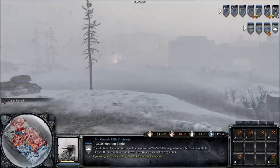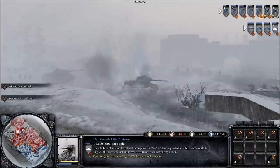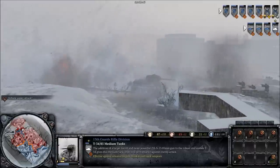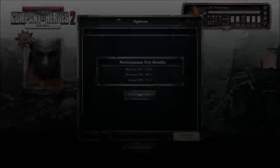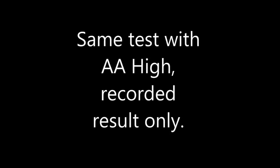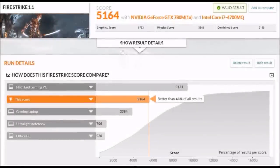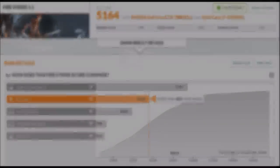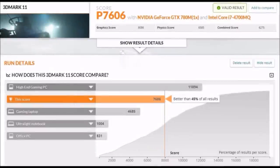Even with the recording, it comes up with reasonably good FPS results. Overall, very good performance from the X4585, or the Clevo P150SM. I then performed the test again with everything set to maximum and AA set to high, but only recorded the result this time, because the PC is just too loaded during recording. Without the recording software, that's also a very nice result. Then we have the Fire Strike from 3DMark — a decent result — and also the 3DMark Vantage with a very good result. Overall, this is a laptop with probably some of the best performance you can get in that price range.